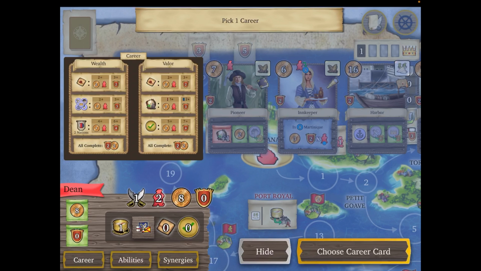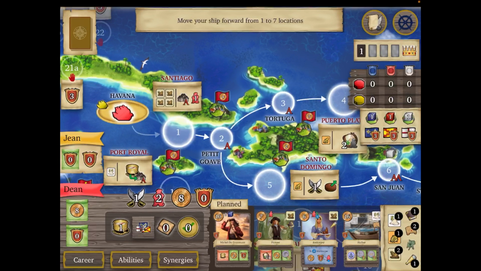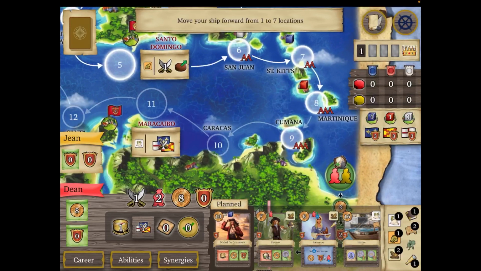And I'm going to go with the Valor, which means I'm going to focus on moving and building up my abilities. And I'll show you how that works. I'm not going to spend a whole lot of time really thinking through that. All right, now on my turn, I can move up to this 9th space on here.